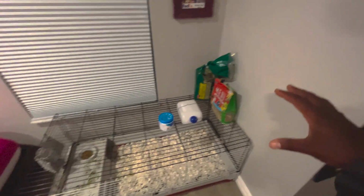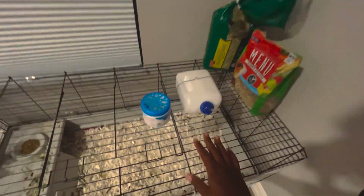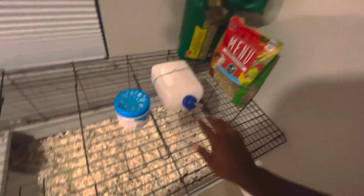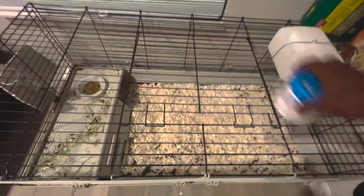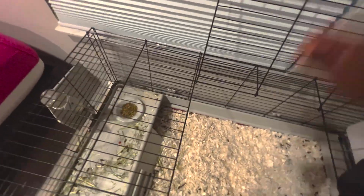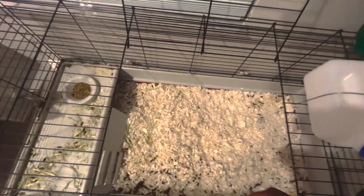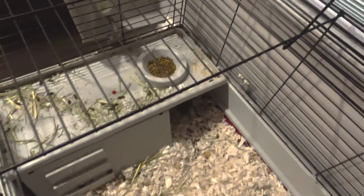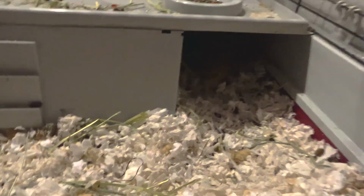Alrighty, right here, y'all. I'm in Egypt's room. But this is her guinea pig chocolate. And this is part of her chores. So his food, his hay. As you can see, he has food, his water. So he's good to go. He's pretty shy whenever he hears noise. But he's big, y'all. See if I could get him to come out. Oh, there he goes. He is a big one. Can y'all see him?